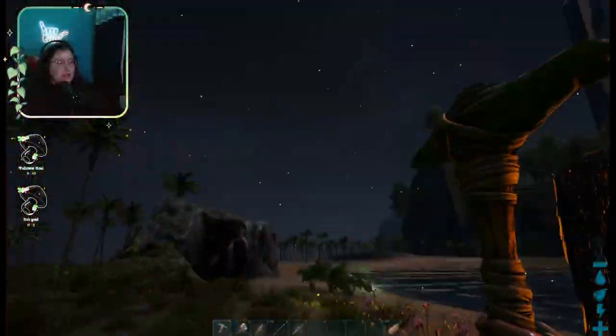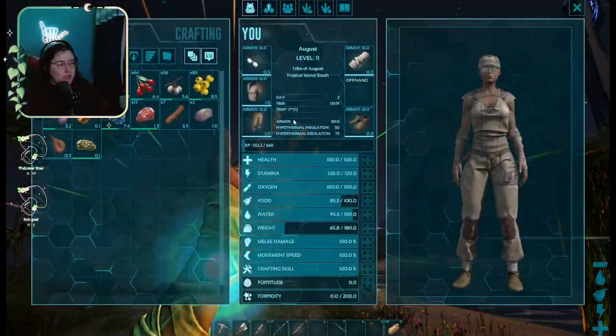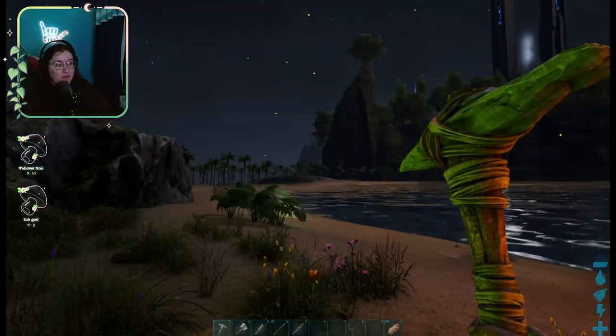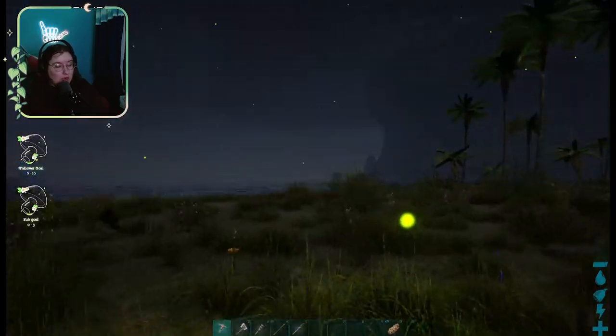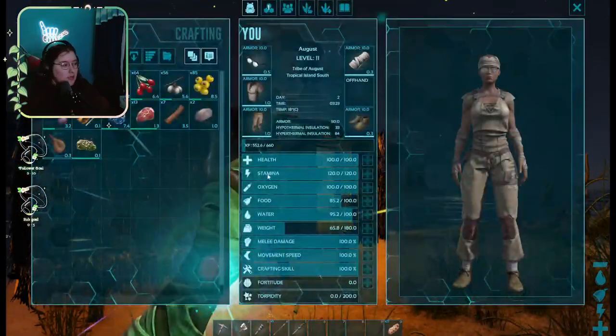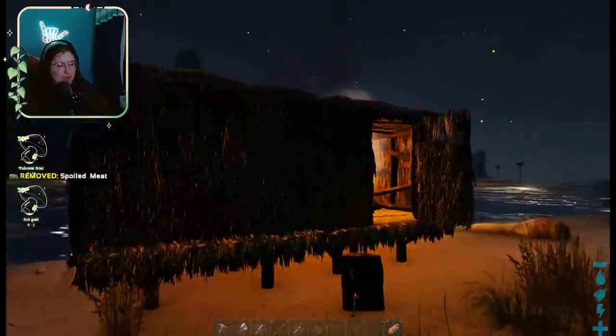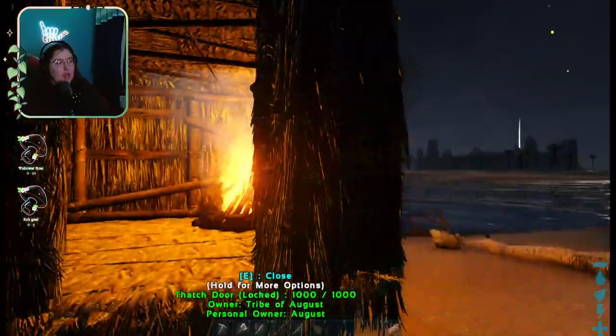Because one, that obviously takes a lot of supplies, but then also I don't know how long we're going to live here. Not very long. Because again, there's like nothing up here for us to hunt. Which is a major drawback. Get out of my inventory, you bitch.